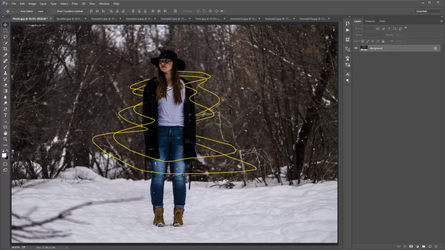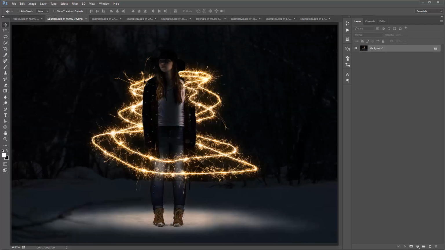So the way the action works is that you create some line art on your photo or text, run the action, and it will convert those lines into a sparkler effect. And by default, the action will cast a light just below wherever you create your line, so you can position that light on the ground. It will also convert your photo from day to night, just so that the effect is a bit more realistic.